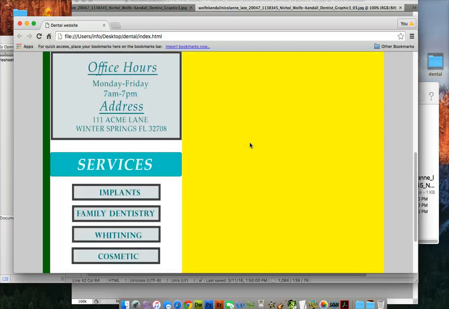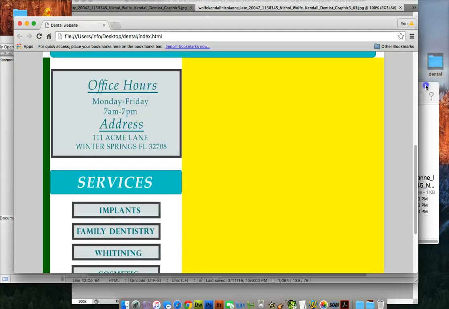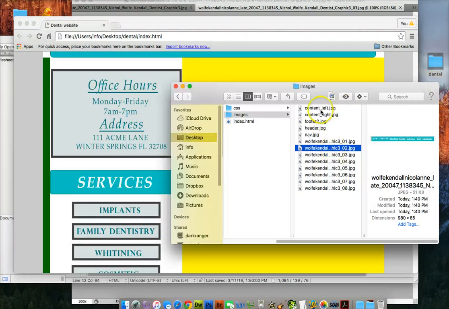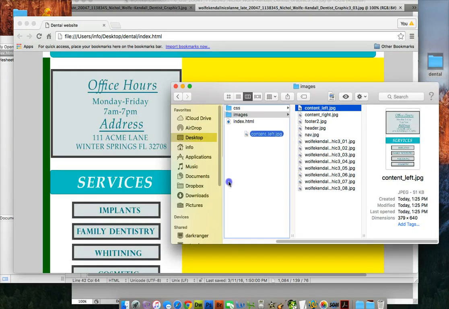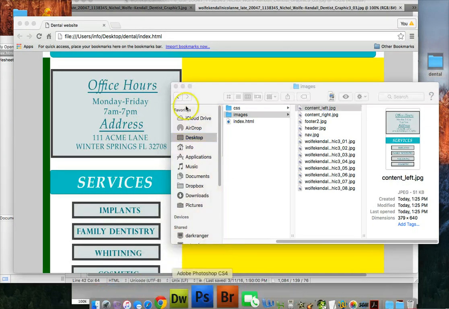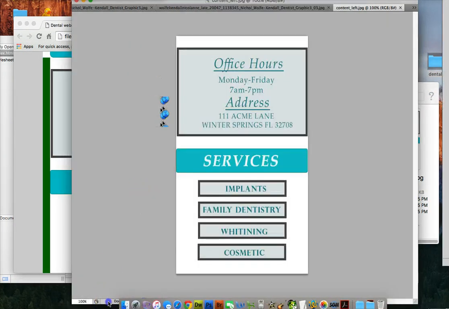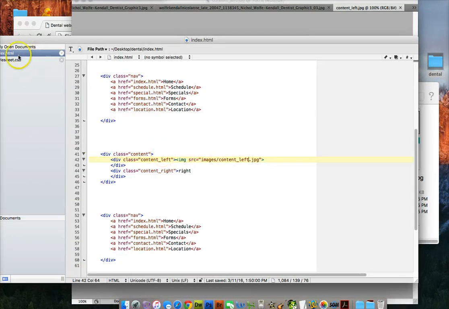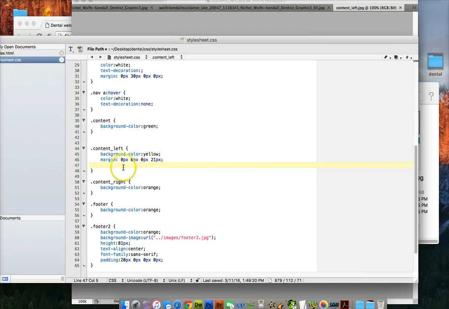Very nice. So how wide is this image? Let's see. 379. So in my style sheets, I'm going to say width 379.